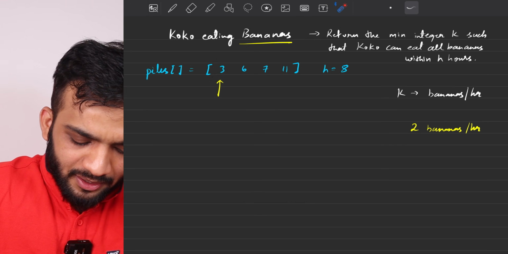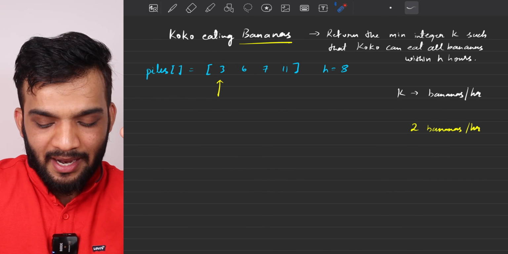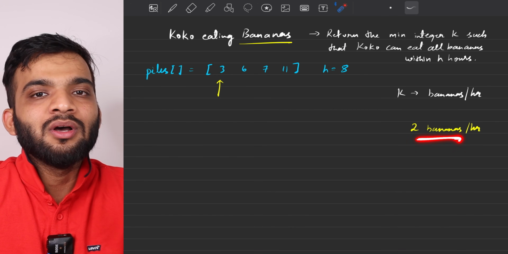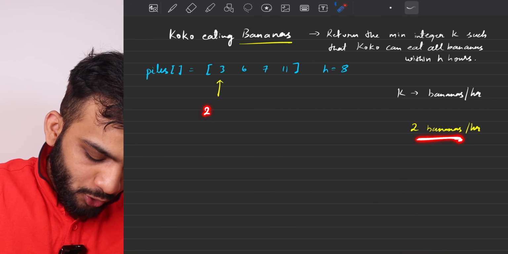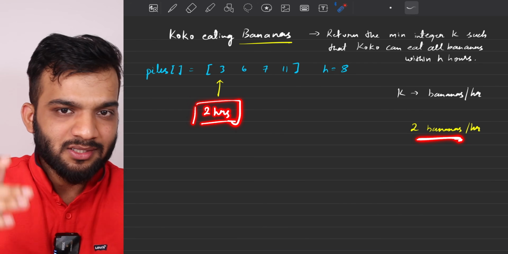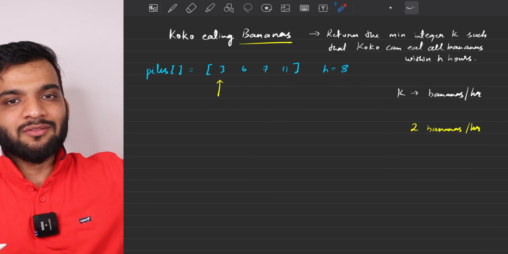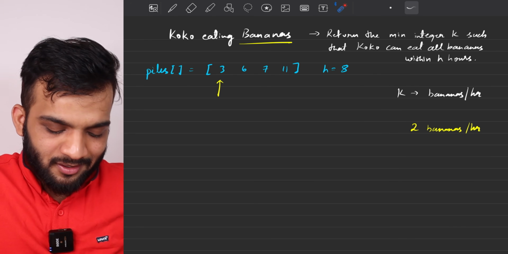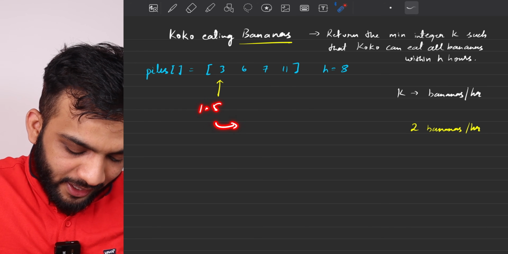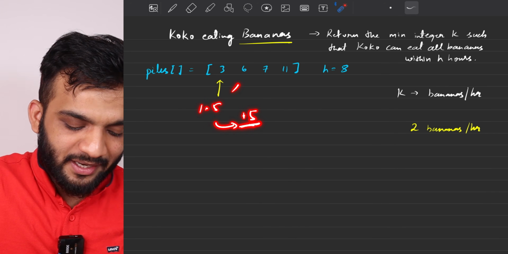So with 3 bananas at 2 bananas per hour, Koko will take 2 hours. Ideally it will take 1.5 hours, but you cannot carry the 0.5 to the next pile.